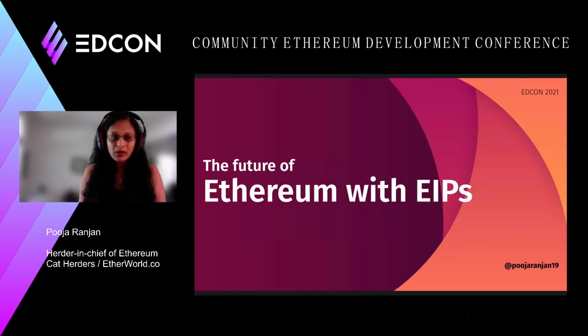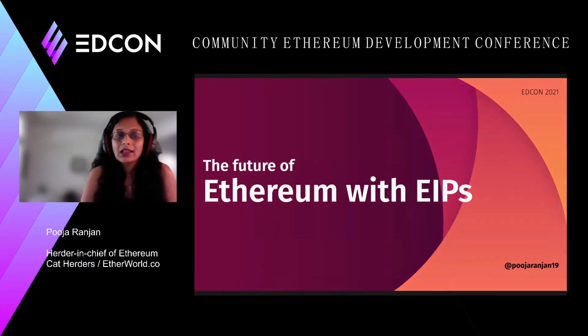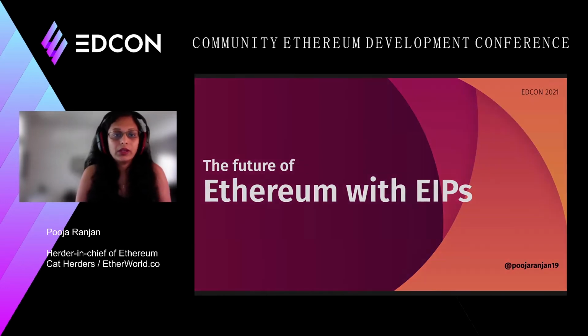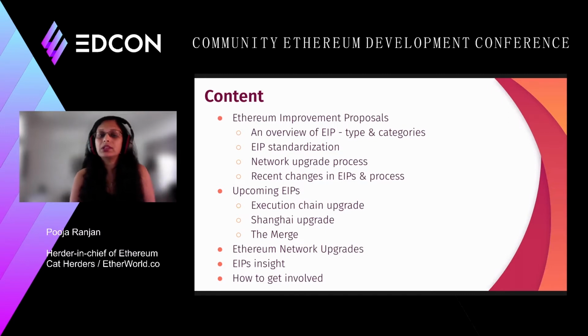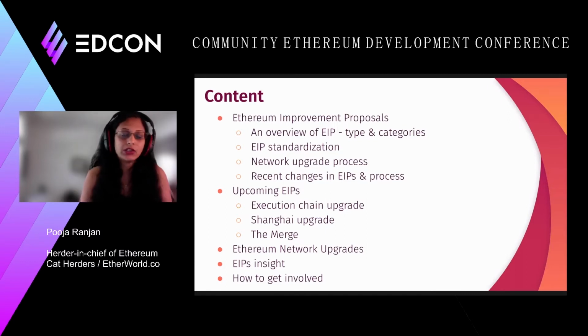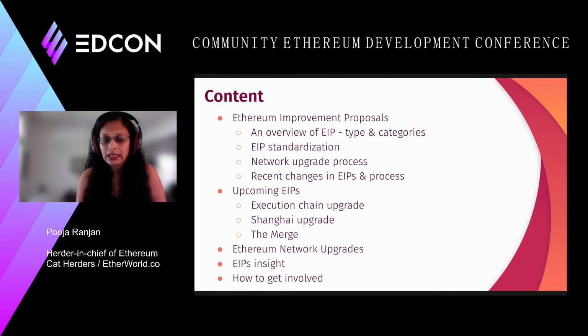Today I'm going to talk about the future of Ethereum with EIPs. Let's talk about what we are going to see in the next 10 minutes: Ethereum Improvement Proposals, types, categories, and the standardization process for proposals as well as for network upgrades. We'll also talk about a couple of proposals which we are expecting with upcoming upgrades in the Ethereum network.